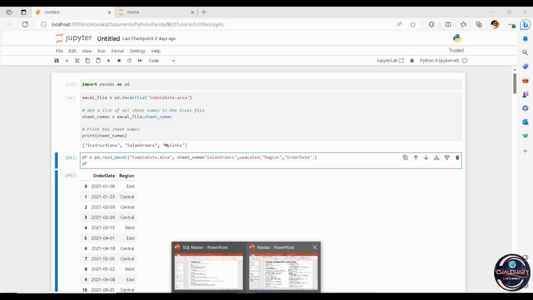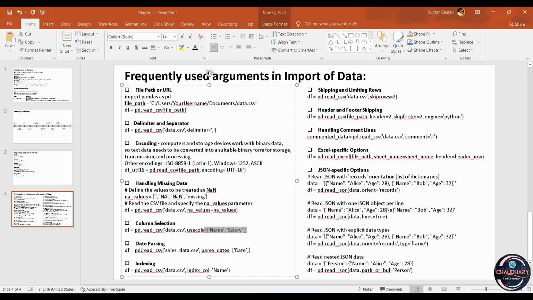Now moving ahead with another one, that is date parsing. What happens if there is some particular column in which a date is mentioned, but it is not in the format of a date? That means if you check the data type in pandas, the data type of that column is not a date.